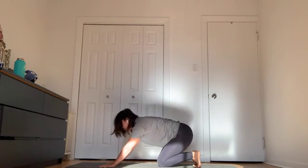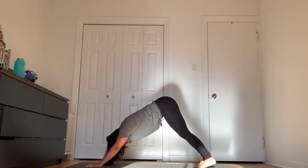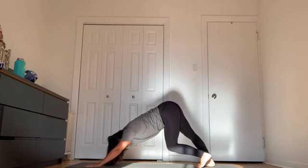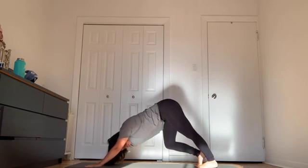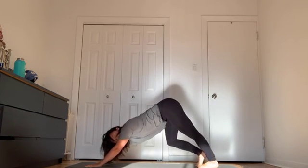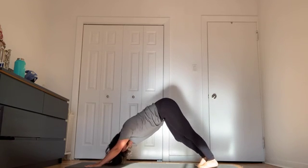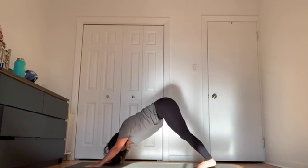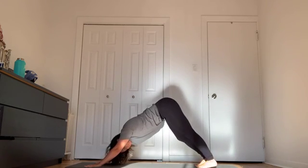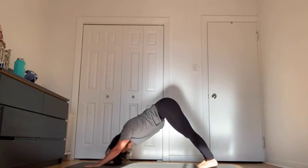Knees down. Move your hands slightly forward of your shoulders. Tuck the toes, lift your hips up and back. Adho Mukha Svanasana, downward facing dog. And bending your knees one at a time, stretch through the back of the legs. Notice how you feel in your calves and hamstrings this morning. And come back to the stillness right here.